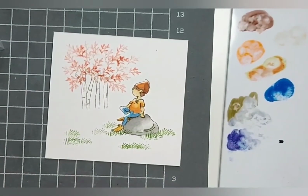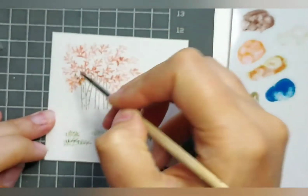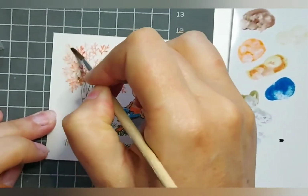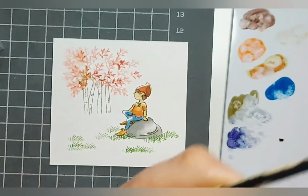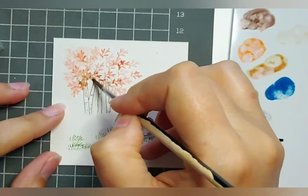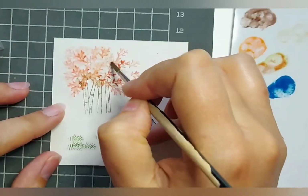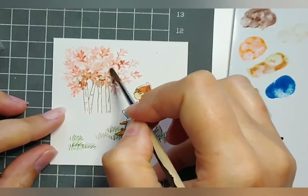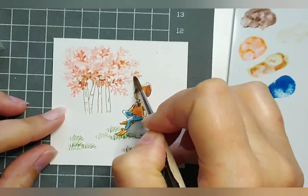And when you go over those trunks, you will kind of pull out some of that brown, and that is okay. Don't freak out. If you don't want to really pull that out, you could always not ink up so far. Don't put too many leaves down below where you would have to cover that up. But again, it's fine. Just adds another little kind of dimension. You can go back over it with some of your red.